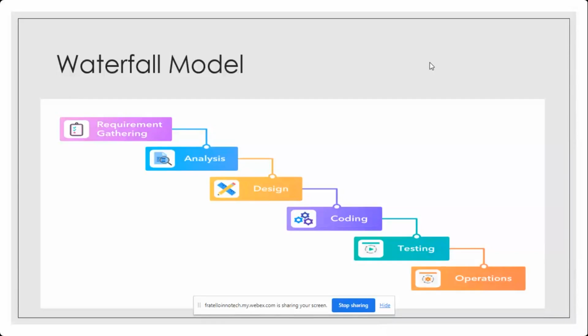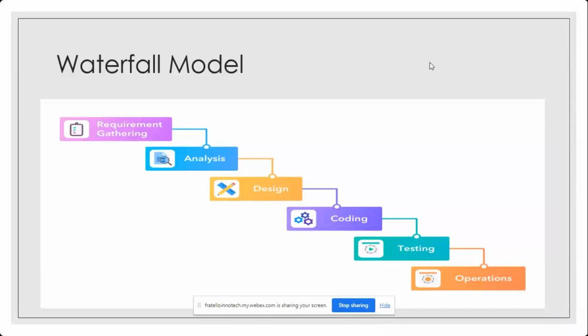And the second, please listen, this is a very important point. What is waterfall? It will first of all follow a sequential manner of execution of all the phases of development. Once you complete the requirements gathering, only then will you start analysis. Once you complete the analysis, only then can you start the design. So it is a step-by-step process, or sequential execution of the stages.